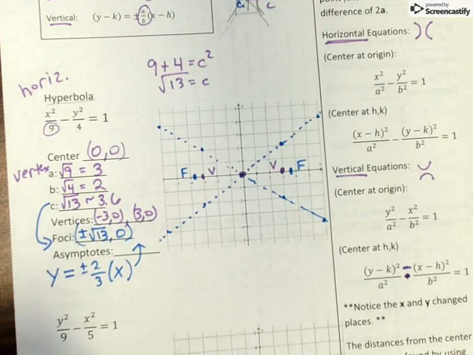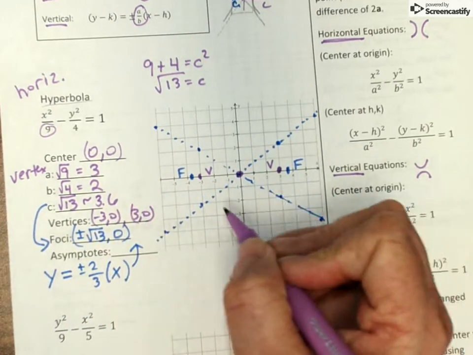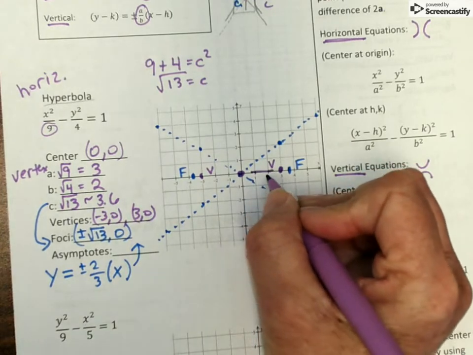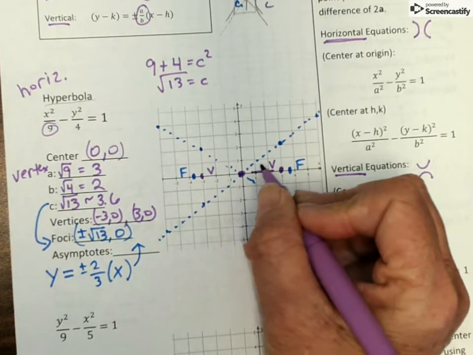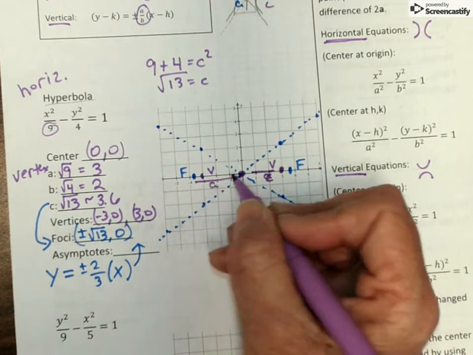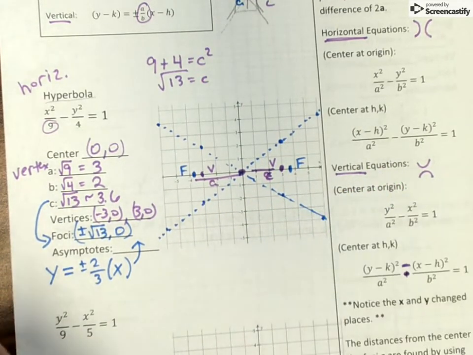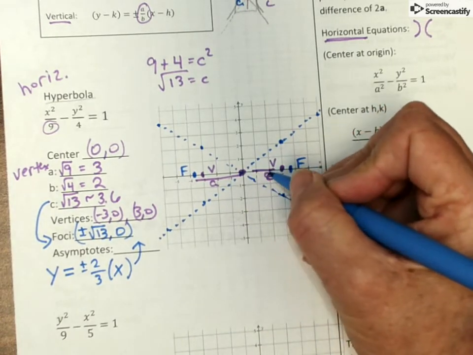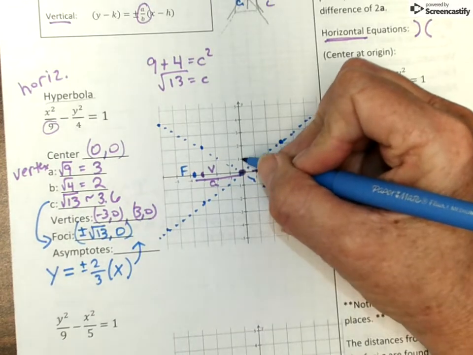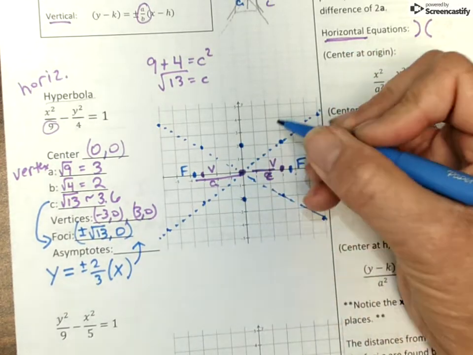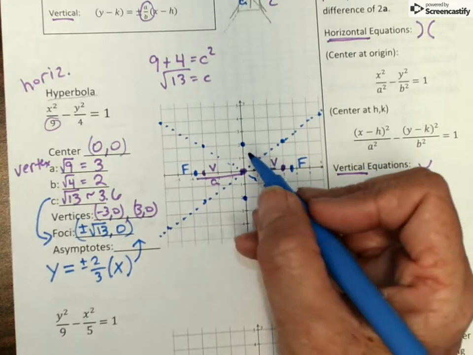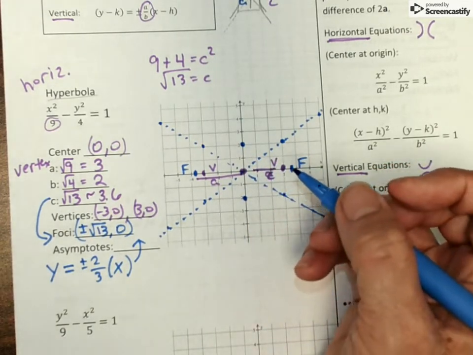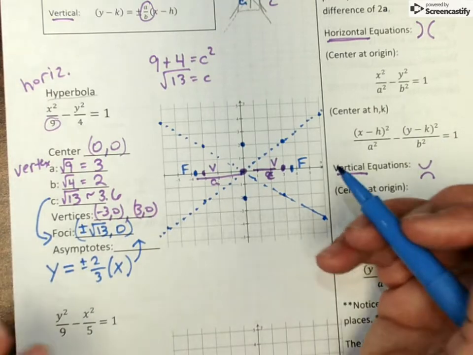Now the other thing we're going to do to help draw our hyperbola in is I'm going to actually use the b value, because you notice we haven't used that anywhere. This distance right here was a, and the distance to the focus was c. So b actually does exist, and for b we're going to go the opposite direction, or 90 degrees from where we would go for the vertex. So I'm going to go up 2 and down 2 from the center. And now what I'm going to do is create a rectangle right in the middle of this. I know there's a lot of stuff going on, but just bear with me for a moment.